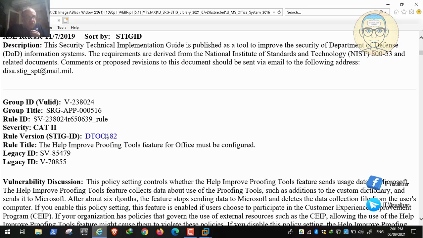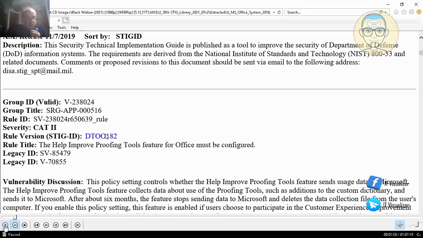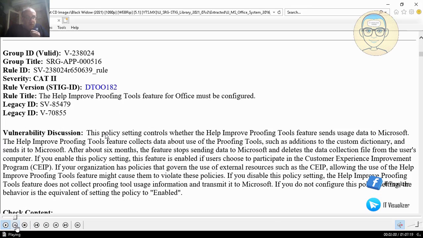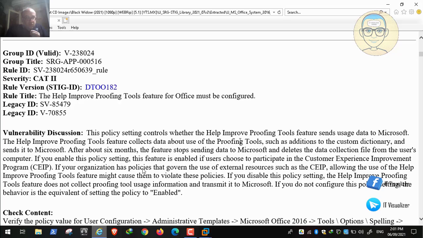After 6 months the feature stops sending data to Microsoft and deletes the data collected from the user's computer. If you enable this policy, this feature is enabled if users choose to participate in the customer experience improvement program. So if your organization has concerns about the privacy of the data, or for example if the organization uses external resources such as CIP, allowing the use of help improve proofing tools might cause them to violate these policies.